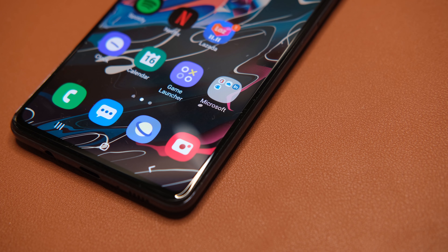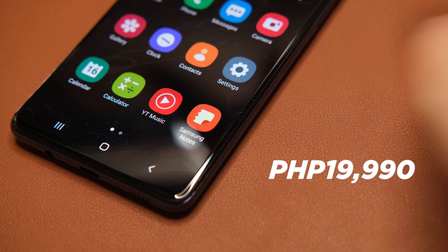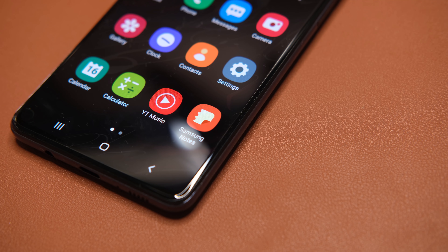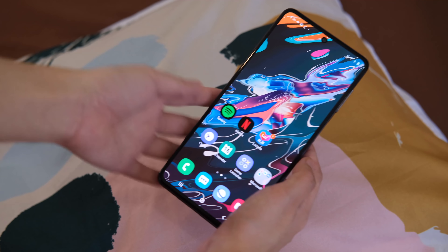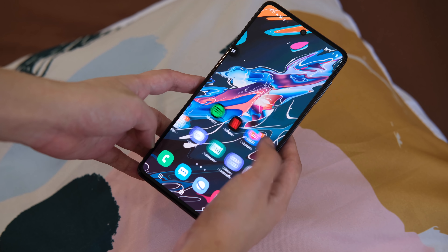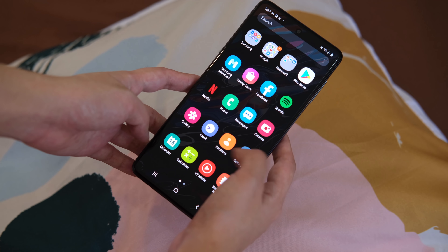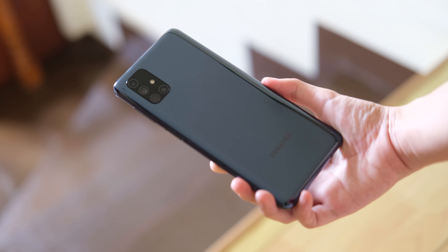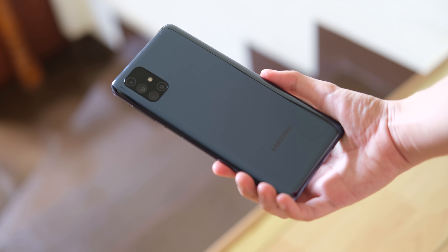For the price of 19,990 pesos, the Samsung Galaxy M51 is not the flashiest smartphone in the market today. Nonetheless, it still offers a lot that you might really consider, especially if you're focused on buying a Samsung smartphone. You get a massive 7,000 mAh battery, the Snapdragon 730G chipset, the Super AMOLED Plus display, and a good set of cameras. It's a well-rounded device, and it makes the perfect phone for people who use a phone rather than flaunt it.